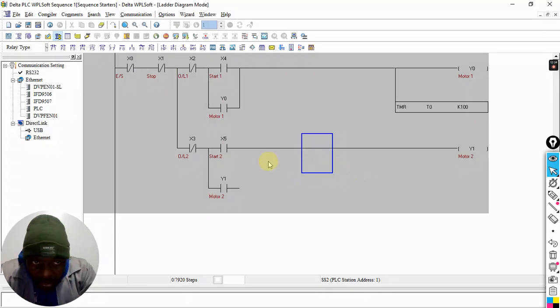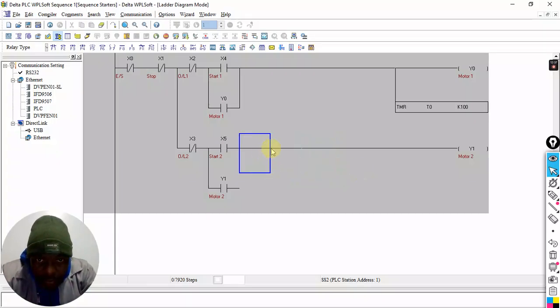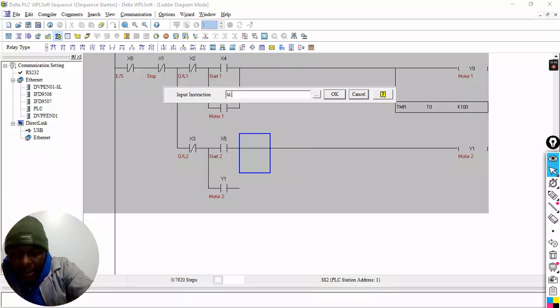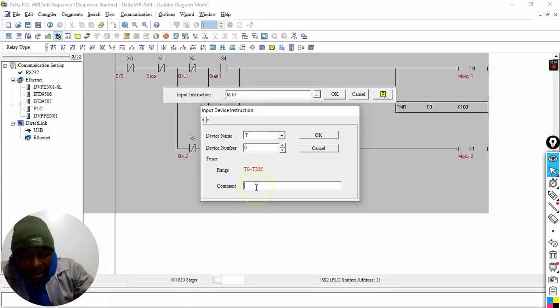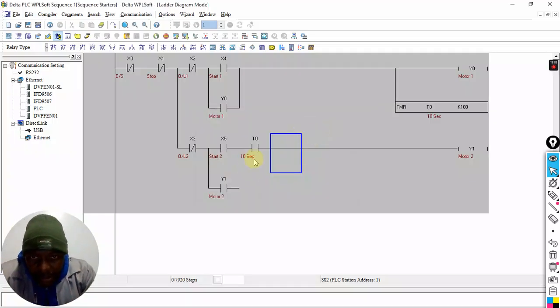Now also, that timer, when it times out, it must enable this start. So we must come and say load T0 there. By the way, we set it to 10 seconds, just as a reminder of the delay time. So when this times out, it's going to close that one, enabling our second start. And when the motor runs, it must run. It doesn't say it will stop at any time, so we'll stop it with a stop.